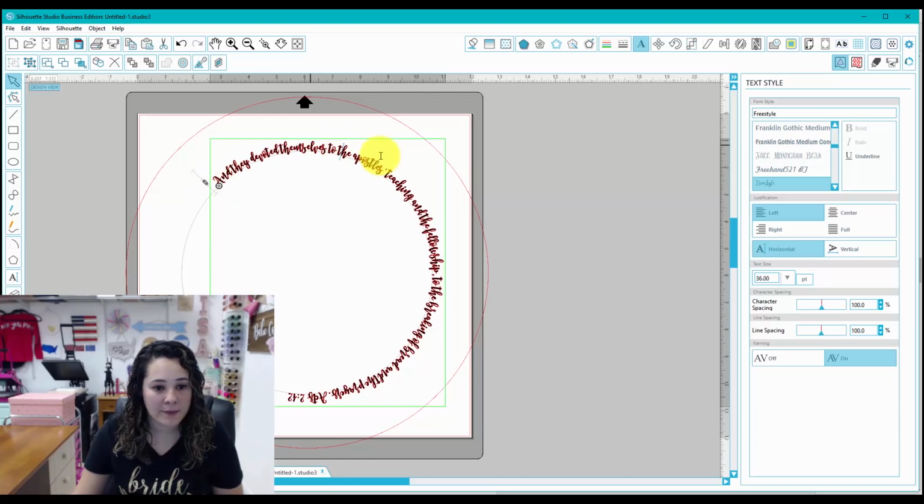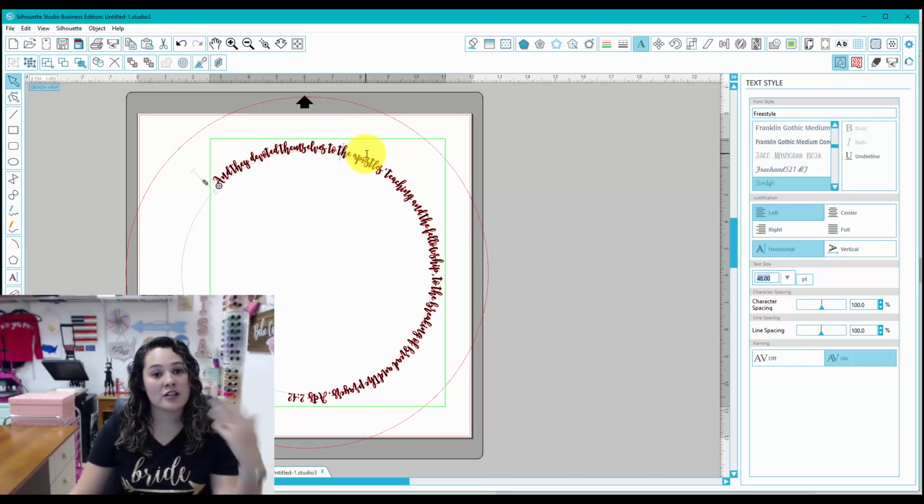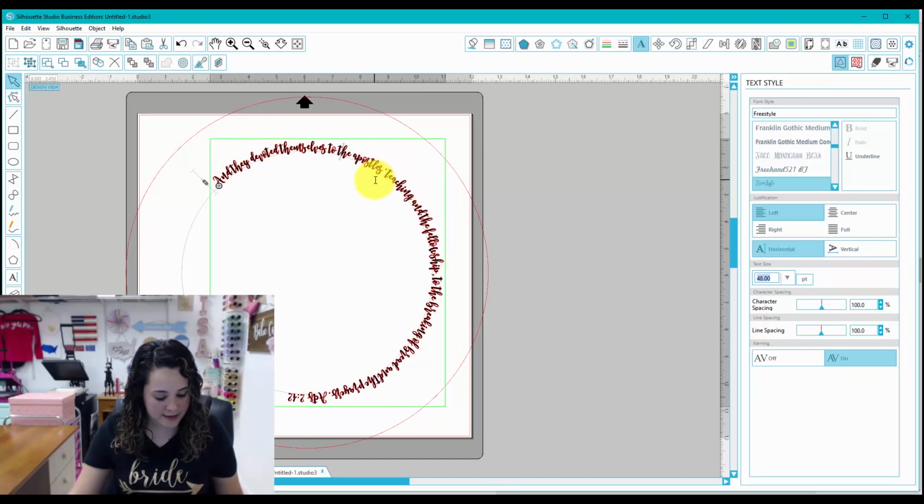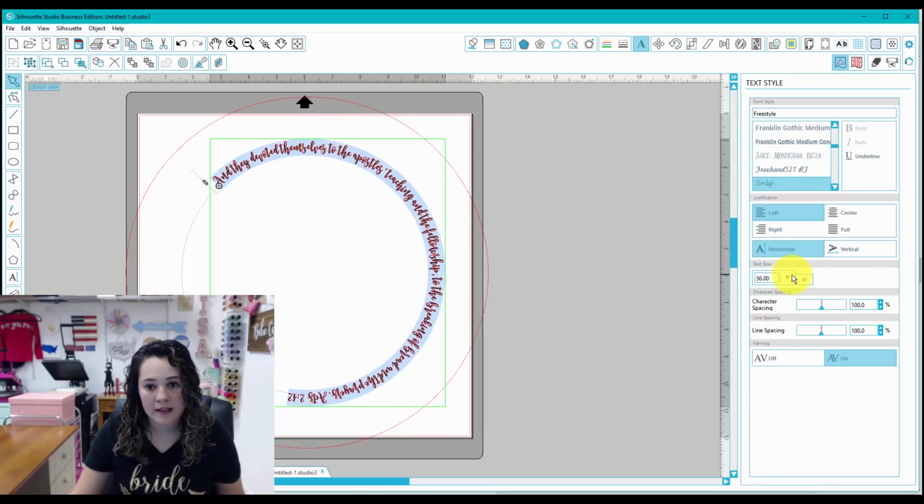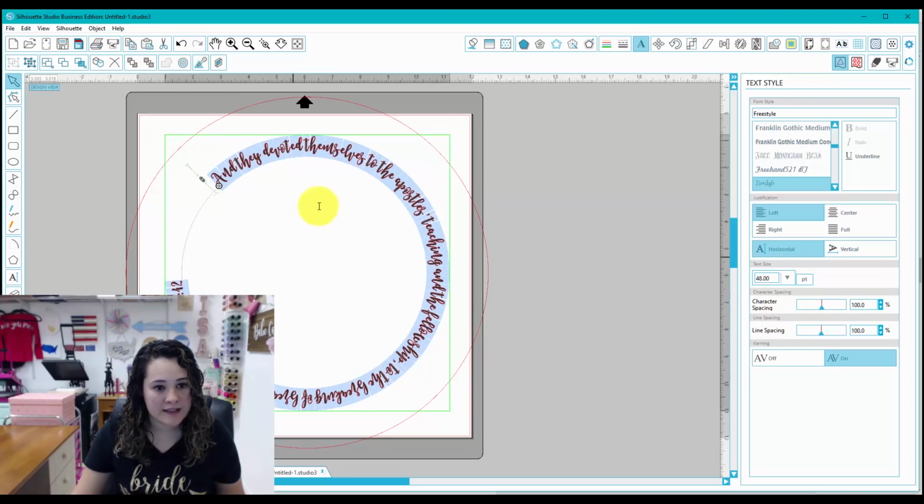You can see that I have a little bit of space here, so I'm going to use this right here and make my text size a little bit bigger. I'm going to do the drop down, and I have it at 36. Let's see what 48 looks like. And you can see it didn't change. I need my text selected. Because I'm in text edit mode with the green box, I'll do Control A to select all the text. And then I'll drop this back down and choose 48. And now you can see I have a little bit more space around here.